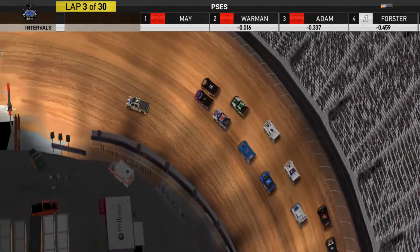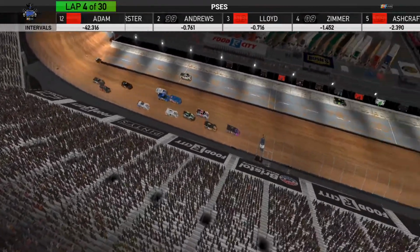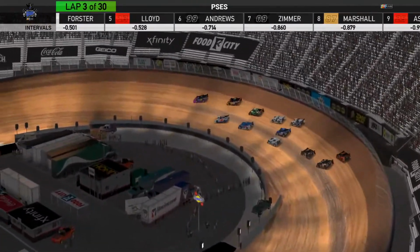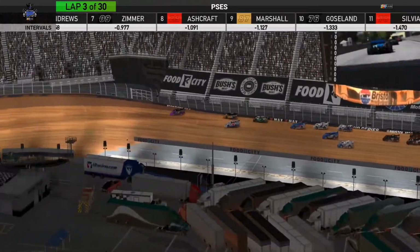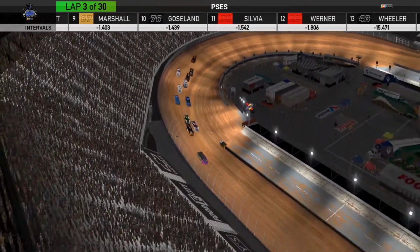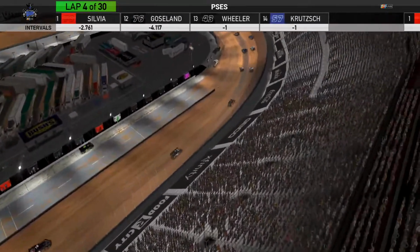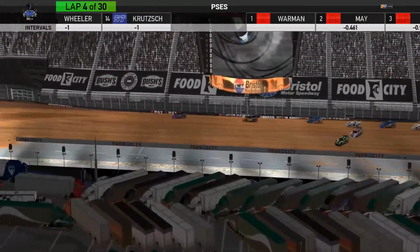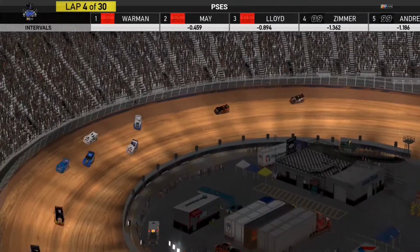So after that, pace truck is looking to come down pit road, and back racing we go. Quentin getting a big jump there, leading us off down into turn number 1 as Andrew May and Daniel are 2 wide for second. Daniel trying to work that inside line. Contact up into the wall by the 31. Slowed him down a little bit, but he's able to keep it going as a car back there is having some issues, and we got a car around. It looks like he's able to hang on to it. Josh Goslin staying green, able to keep it going around us. We have another car around as we got our yellow flag coming out.